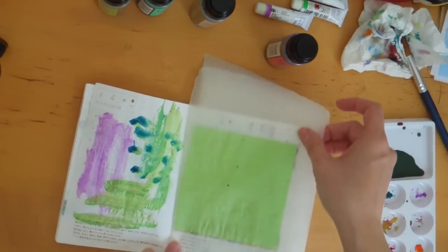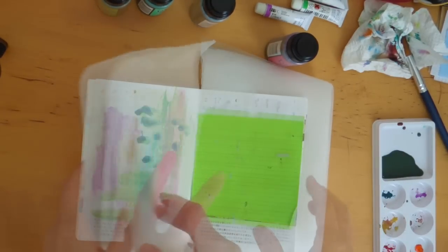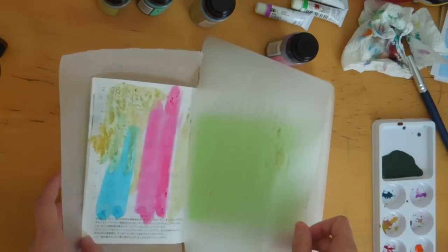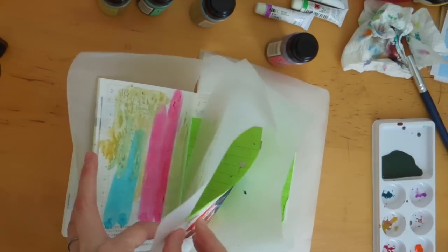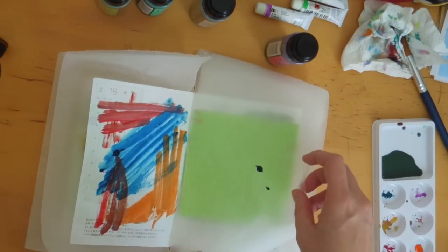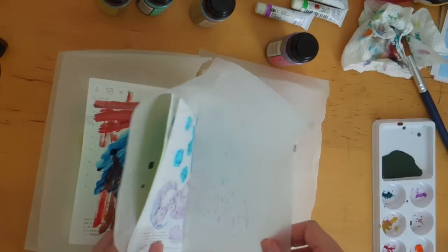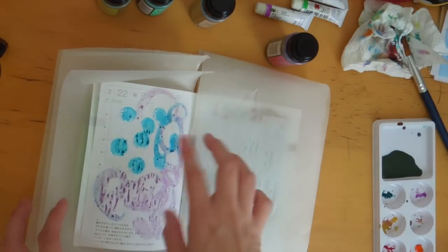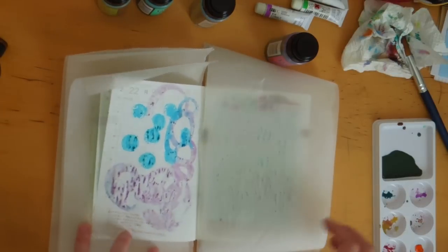There's this one here, this one. This one. Oh, that's too bad. I think there was just too much water there. It looks kind of watered down.